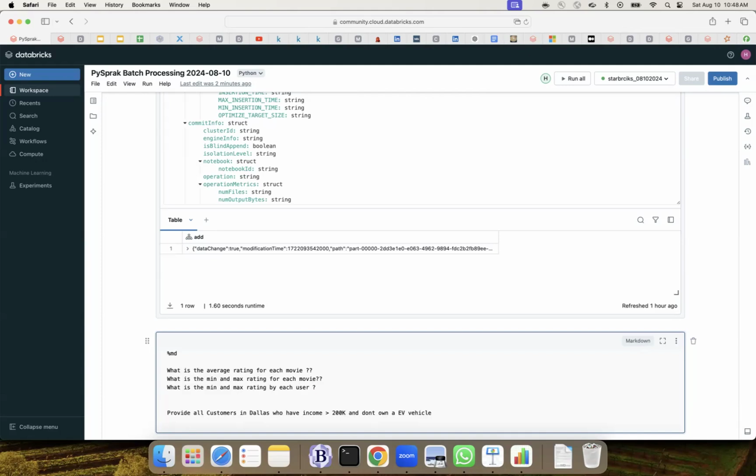And probably it will become complicated. I want to see which movie that was minimum and maximum that he has given. But you can take for each user, what is the minimum rating given for the movies, what is the maximum rating given for the movies. So like this, you can answer a lot of questions. You can also do what is the average rating given by each user.